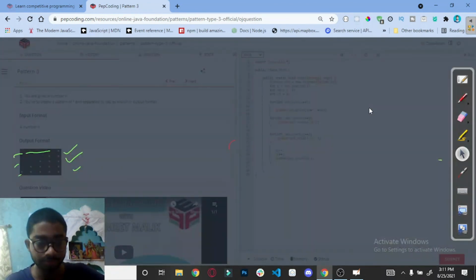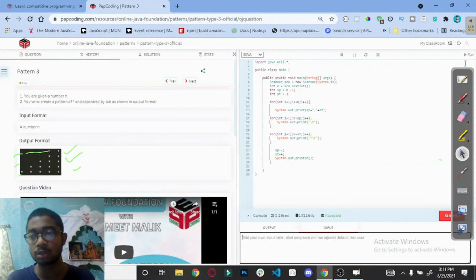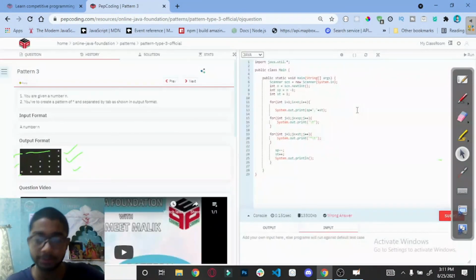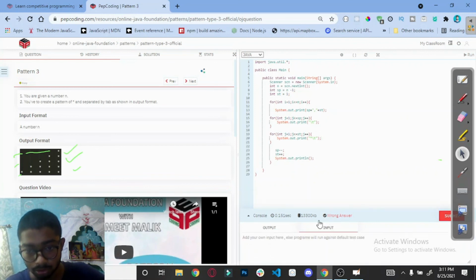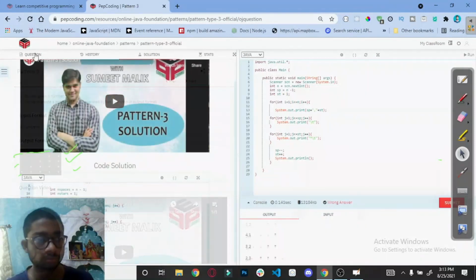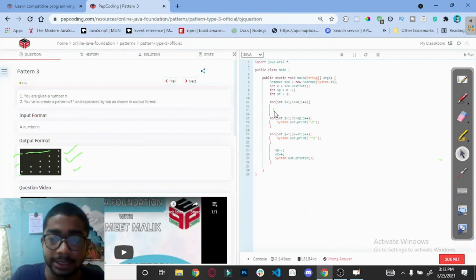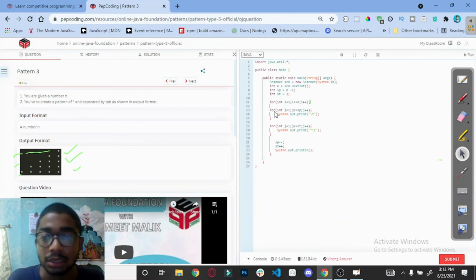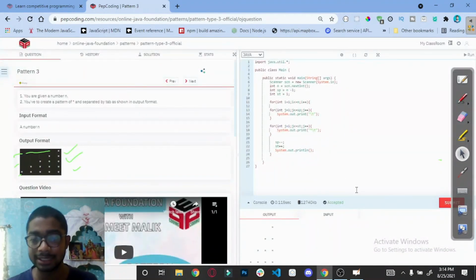Hit the run button. Here you can see it's printing the correct output. Now run it once more and check if it is working or not. Okay, it's giving me the wrong answer. Why so? Okay, I think I made some mistake here. So actually the problem in this code is that I did not remove this line. That's why it's giving me the error, because I am printing the value also. So now check it. Hope it will run again. Yes, it ran perfectly and it is now accepted.